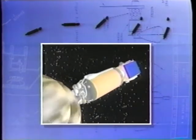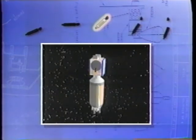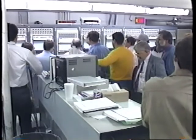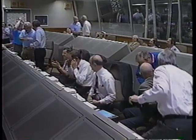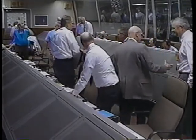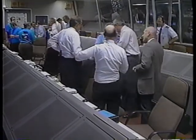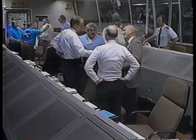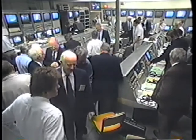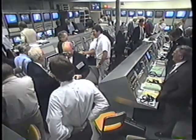After Centaur second burn main engine cutoff, MECO-2, the Centaur provides the required separation spin-up and specific pointing attitude. Separation of the spacecraft will occur approximately 4 minutes after MECO-2. Now the engines have been shut off, and we have spacecraft separation, and we're beginning despin. This is Atlas Control at T plus 29 minutes and 28 seconds. The spacecraft separation was right on time, and of course this means a very successful mission of the Atlas IIAS, the first Atlas IIAS, putting the first Martin Marietta Astrospace 7000 series satellite contracted by AT&T for usage in the Telstar galaxy. Telstar 401 is in the elliptical transient orbit at this point and will be put into geosynchronous orbit in a few minutes.